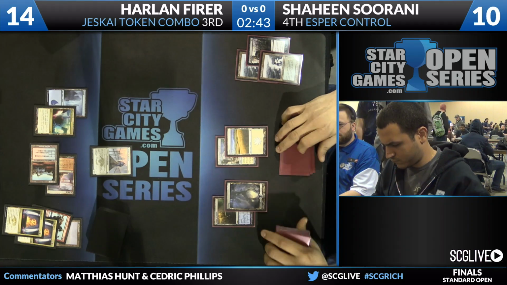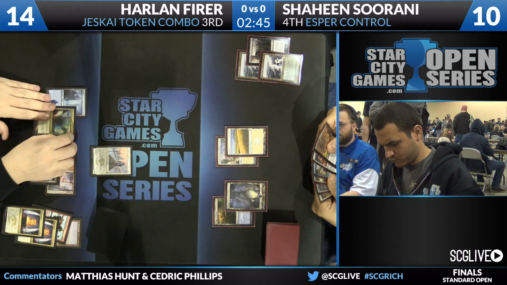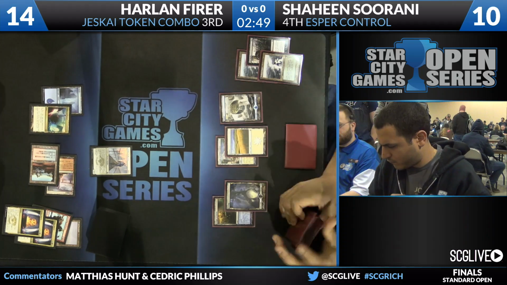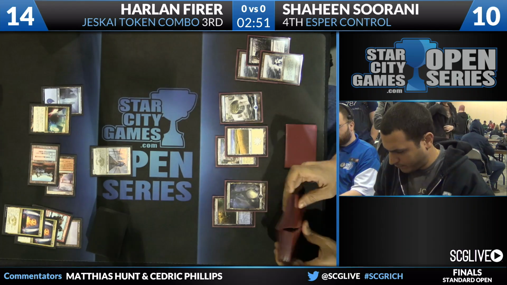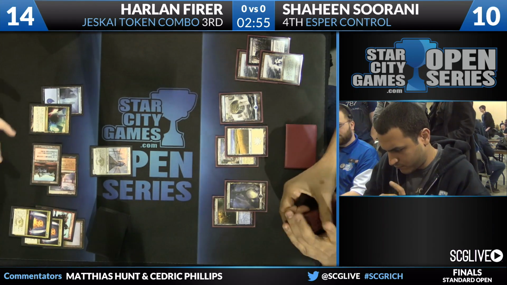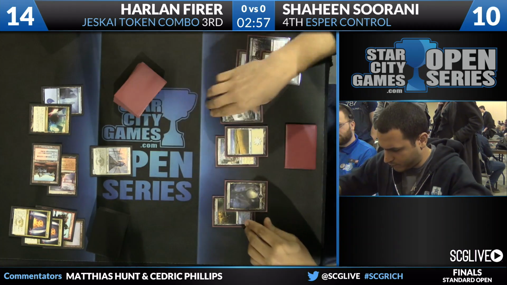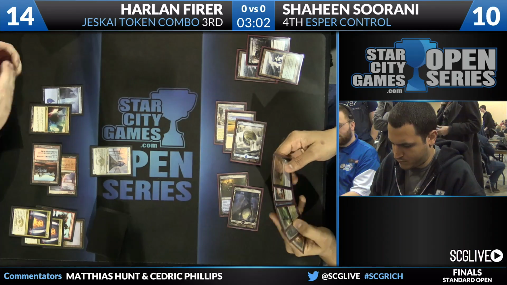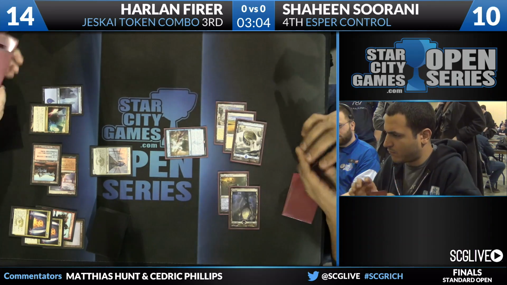Shaheen's going to sacrifice the Polluted Delta, search out a land here. He's down to 10. He saw Harlan play a Seeker of the Way. Not sure how long that's going to be in play, as that gives Shaheen a nice target for Hero's Downfall. Island is the land he will search up, and I think he might be digging through time here in just a moment. 5 mana plus 3 cards in the graveyard means that he will dig through time.